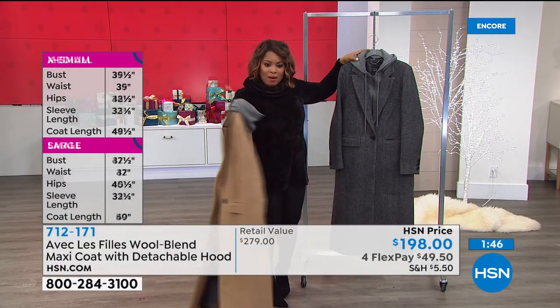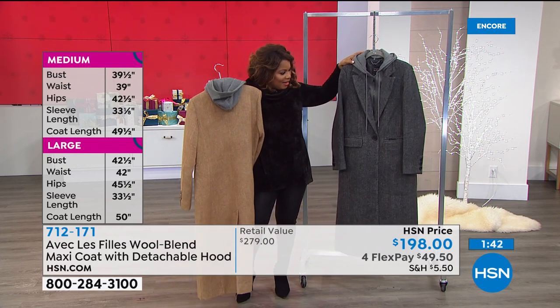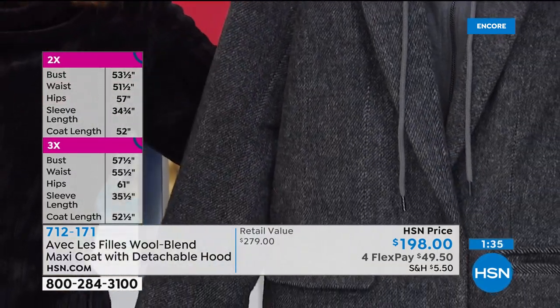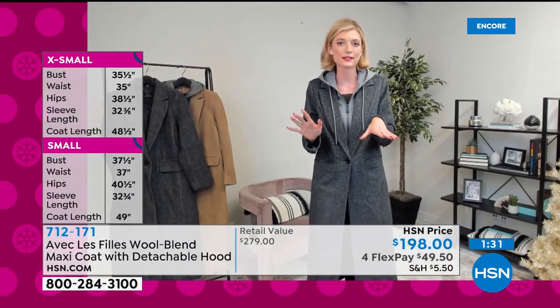This choice that you're wearing, Sophie, is the black and white, which I think is timeless. Right? It looks so chic. Oh my gosh, totally. And also, I love the two-tone. It really makes it stand out. This jacket looks fantastic in pictures if you've got any kind of family holiday things coming up.